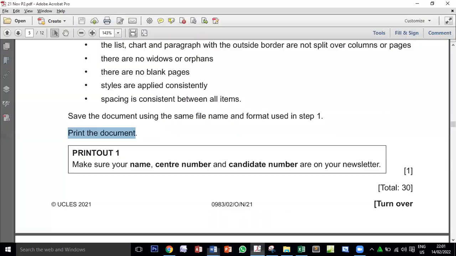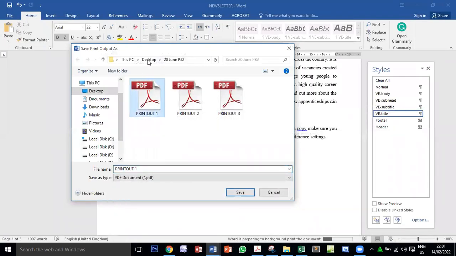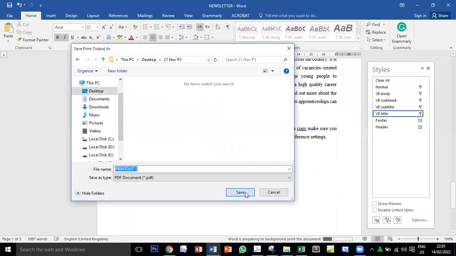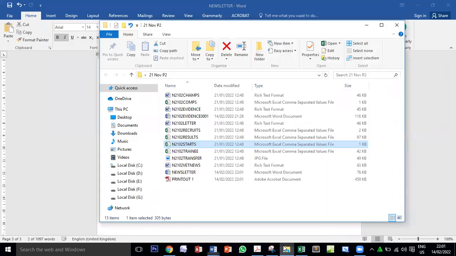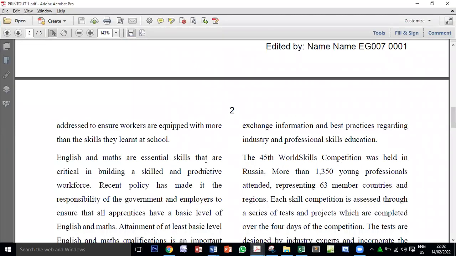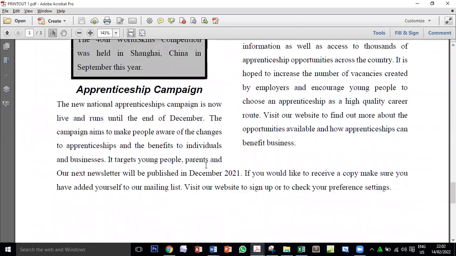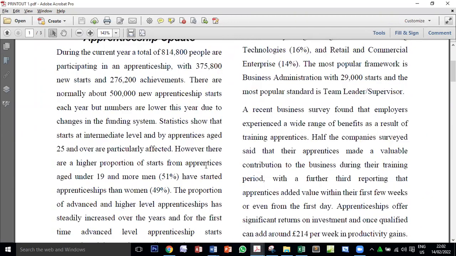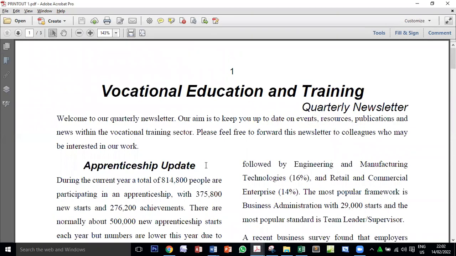Save it as print out 1 in the folder 20 November paper 2. And I think I am done now with the longest word processing task ever. That was November 21 paper 2. Thank you very much for your attention.